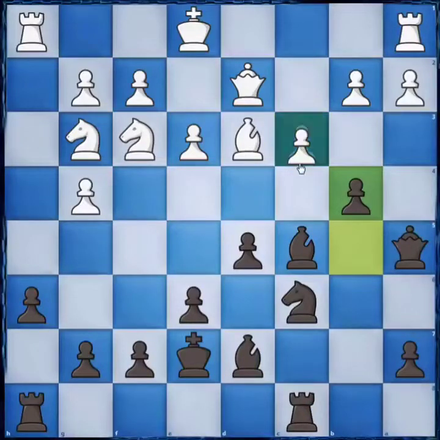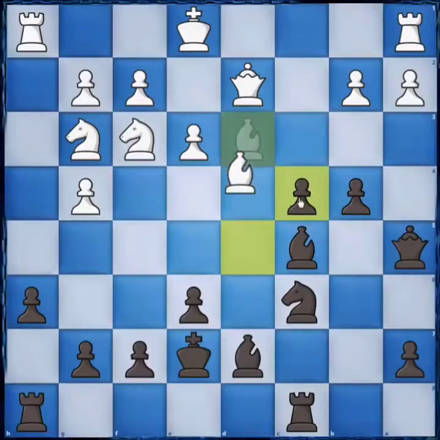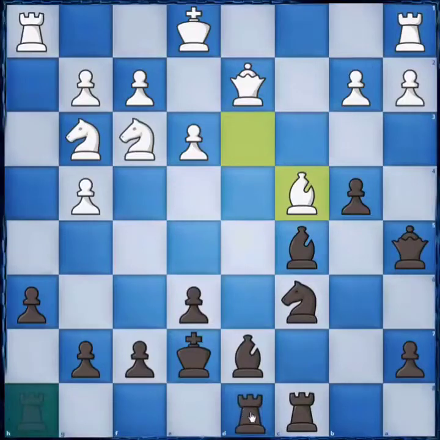One of the ideas could be c4. That could be very interesting. After d takes on c4, bishop on c4, the rook can be brought to the d file, and for example b3. And white could have many plans.